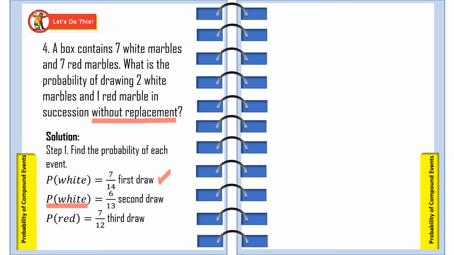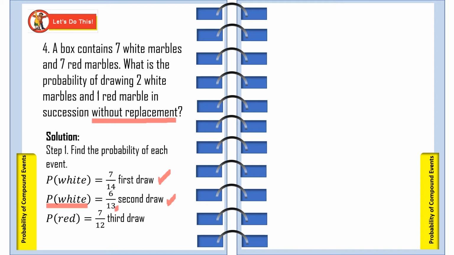Kasi nga, i-assume natin na nakuha mo siya. Kasi kinukuha natin probability na makuha mo yung white. Now, pag nakuha mo yung white, therefore, mababawasan yung total number of white marbles sa loob ng box. So, from 7, magiging 6 na lang siya. At over, 13 na lang din. Dahil nga, hindi mo binalik yung napili mo sa unang draw. Therefore, yung total number of marbles sa box ay naging 13 na lang. Nagkaroon ng subtraction. Yes. Kaya magiging second draw natin, ang probability nun is 6 over 13.